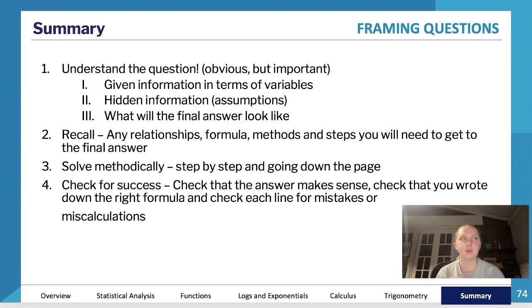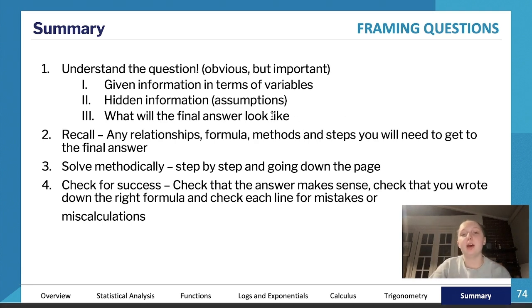Those can be real life assumptions in a sense, where if they're talking about a deck of cards, they're talking about 52 cards. Assuming that if they're talking about a dice, they're talking about a dice 1 to 6, unless they've specified otherwise. Or the other assumption that's common is assuming information based on something you've already found. This is common if you've got questions with part A, part B, part C, to assume the information that you found in part B is correct to then use in part C.